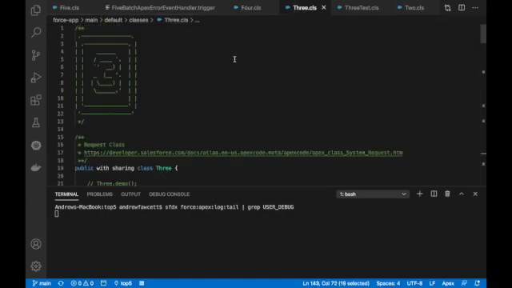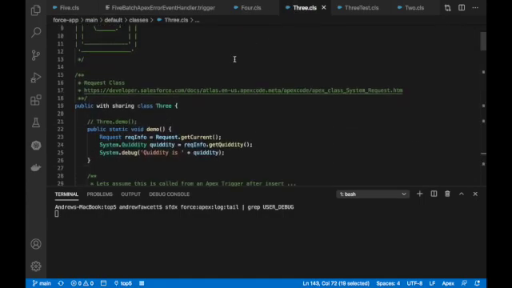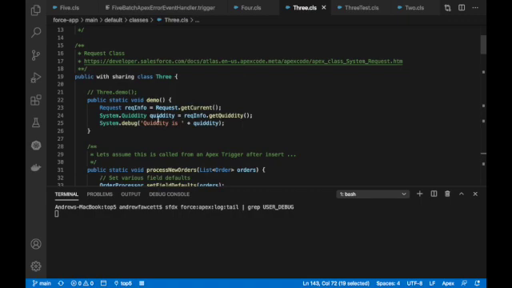Number 3 is again using this request class, but this time using the quiddity value, which tells us what type of request is invoking the Apex code. That might be a Lightning component action, it might be some Visualforce code, it might be a scheduled job, might be batch Apex. There's quite a number of places, as many of you know, that can invoke Apex.